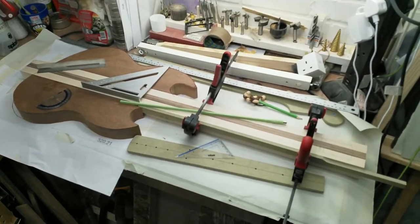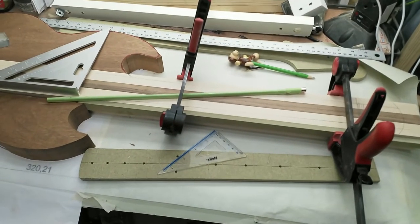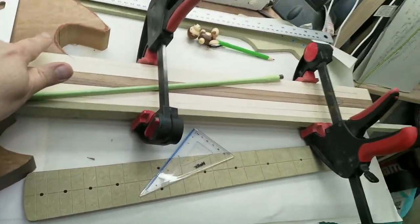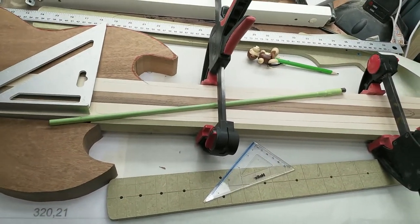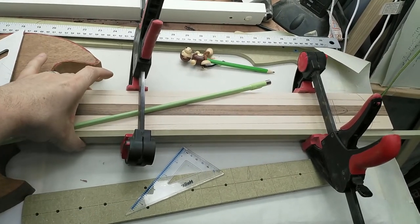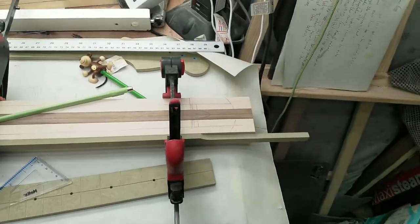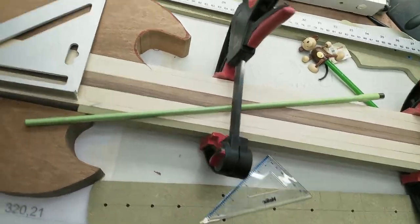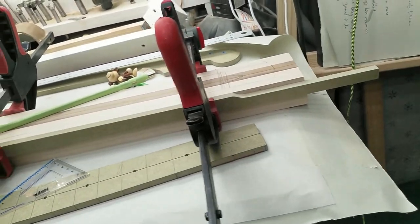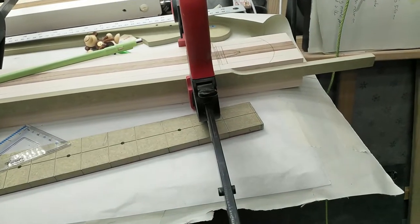I've been thinking really hard. Before I glue the wings on, I'm going to do some work on the neck, and probably some work in these bits as well because it'd be really awkward to get to later. I just remembered I should probably cut the truss rod channel while the sides are flush. Strapped to the side here is the profile of a Stratocaster neck, which I'm going to use to roughly mark out how thick it might be, then I'll add a bit to that since I can always reduce it.